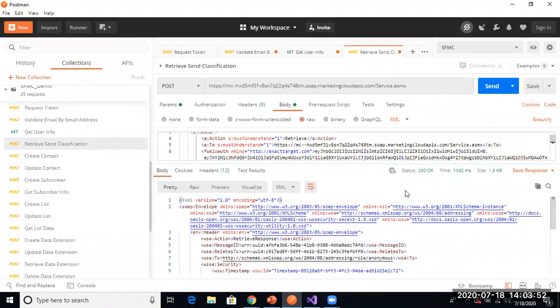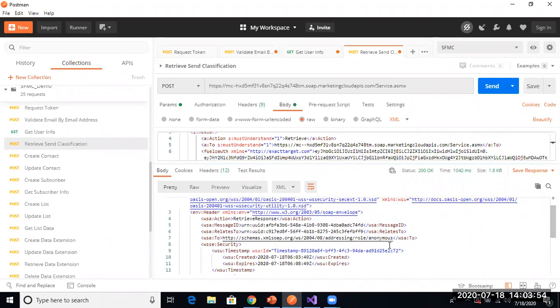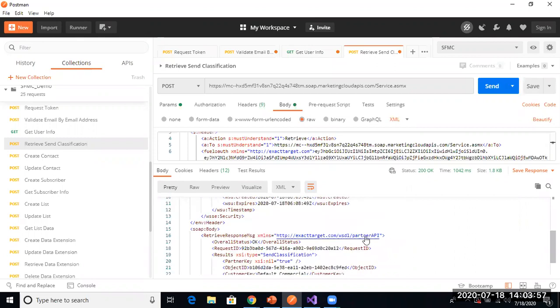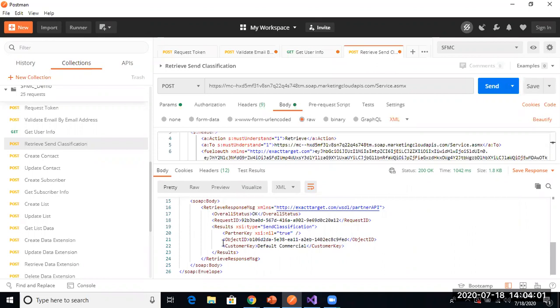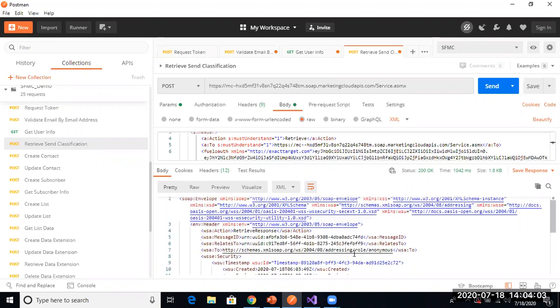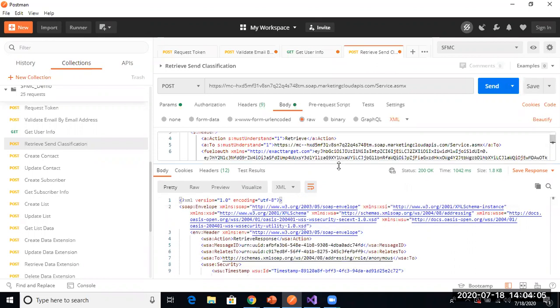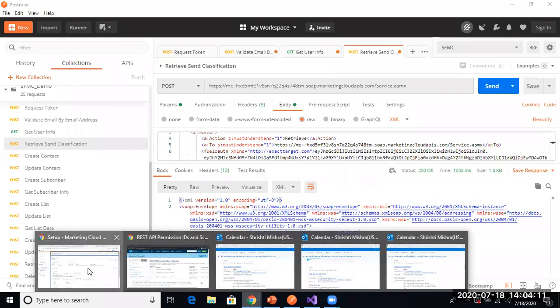So let's see how it works. If you see, this is the information which I got. This is the customer key. I have given all the information. It will show you whatever you want. And if you have to do the manual testing, how will you do that? Again, you have to go to setup. I'll just show you how difficult it is.